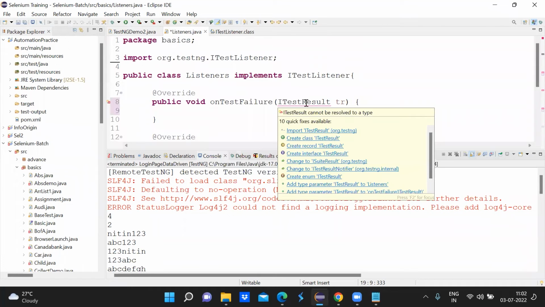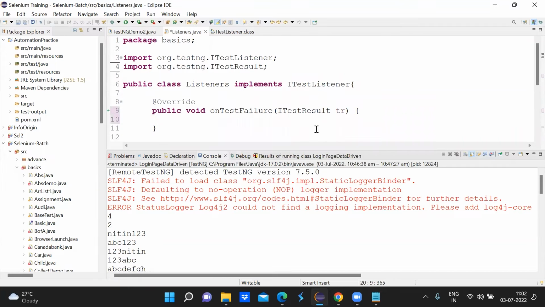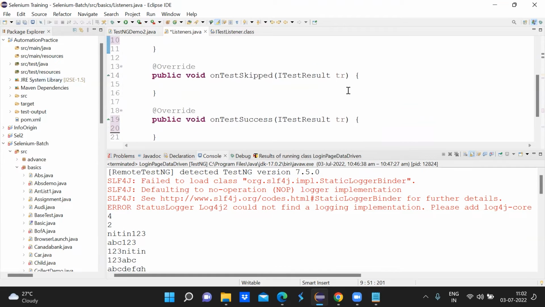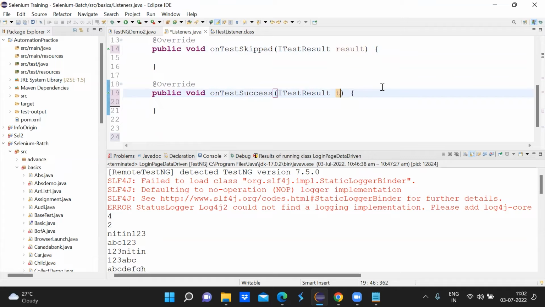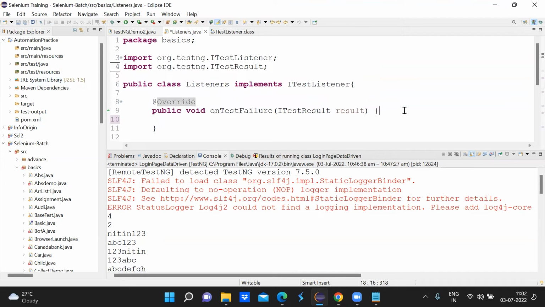ITestResult is the parameter which you have to import, and along with this you can define any parameter name. Let's say result, I'm giving result here, and here also, and here also. Now I can customize this method according to my need.